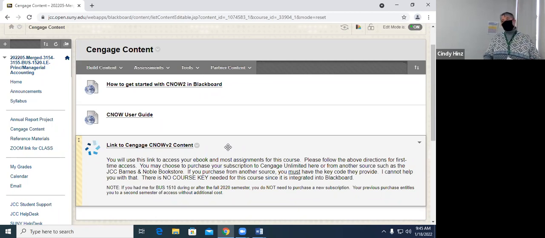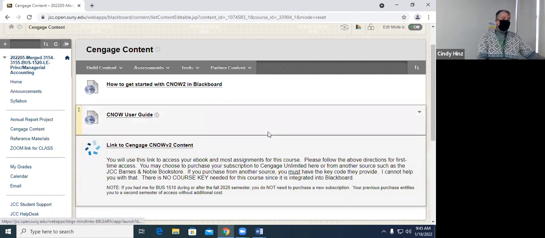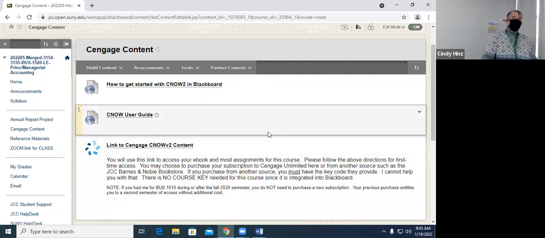If you did not have me for financial accounting and you are setting up your Cengage Unlimited Access for the first time, when you click on this link, you're just going to want to set up an account. Once you set up that account, and it sends you a verification email that you have to enter the code, then it will ask you if you want to buy the subscription. Please make sure that what you're buying is just the 4-month one for $119.99. You do not need longer than that for this class. And I don't want you to spend more money than you actually need to.